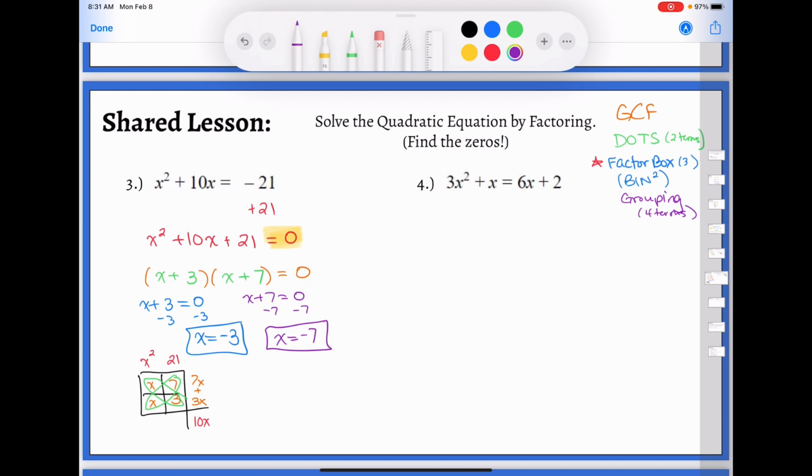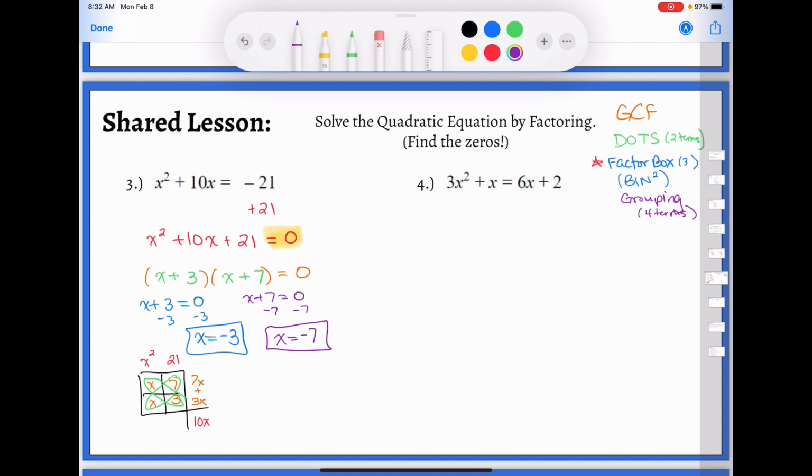If I want to solve this equation by factoring, that's the same thing as finding the zeros, right? It just means that you have to do a little more work. First, you have to set the equation equal to 0, then you actually have to factor it if it's not factored for you. You set each factor equal to 0 and you solve each one.